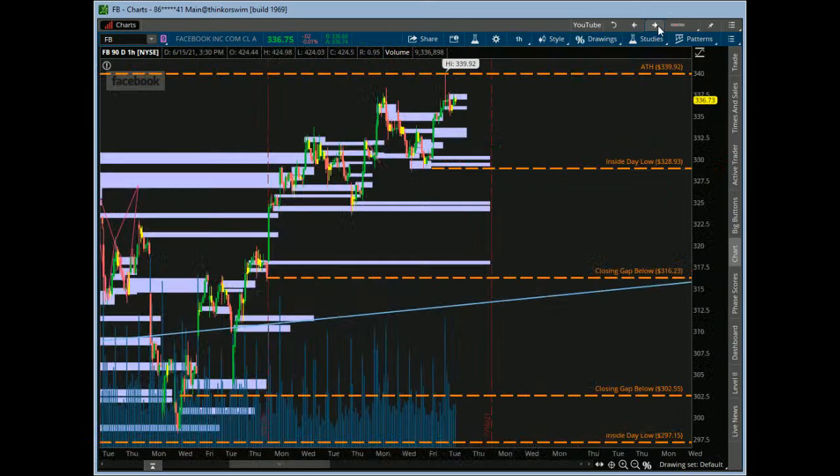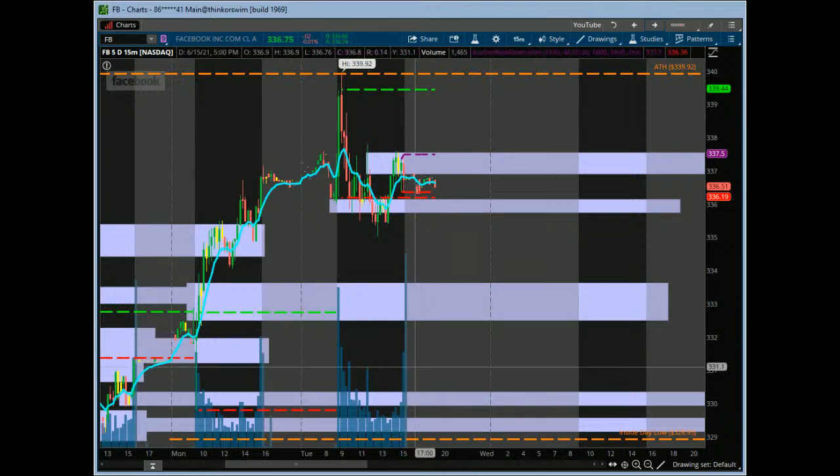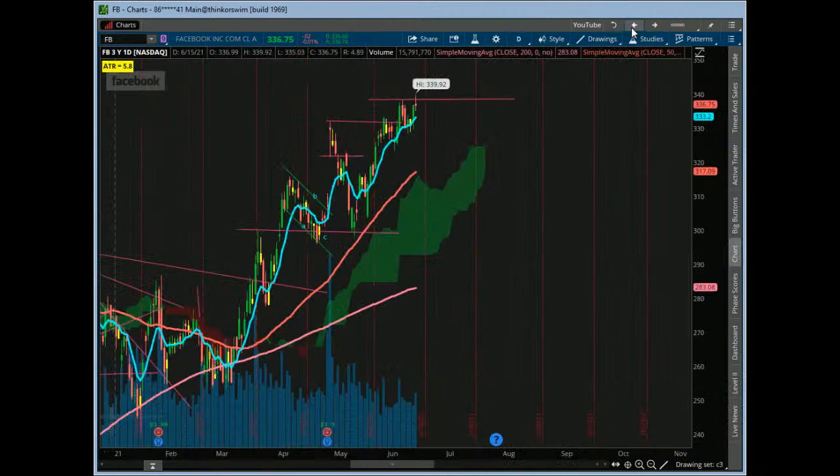Now, we had good volume today on this one, but a lot of it was to the downside. We had a big red candle, big upper shadow right here. We had a big volume candle right here, red candle. So we started to see that a lot here today on Facebook. So that's just what happens.